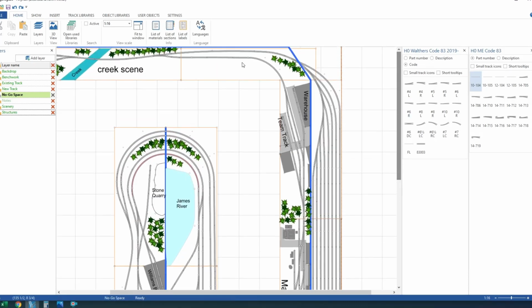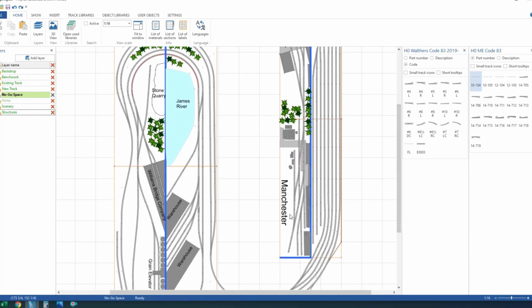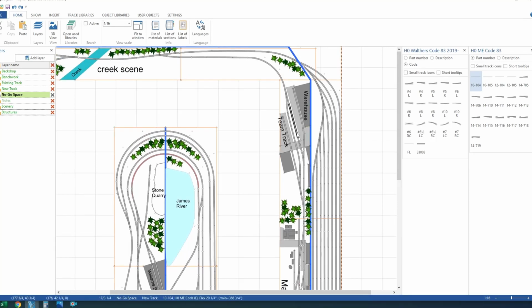So the idea would be you'd come off the main, out of the yard, switch the warehouse, switch the team track, leave that part of the train here, and then proceed forward into the existing module, max of 5 cars, switch those cars, rebuild the train, bring it back, pick up the cars that were left behind, and then head back to the yard. So a little bit of expanded operations for Manchester. It could go from a 5-car train max to upwards of 15, 16, depending on how the industry demand gets generated.